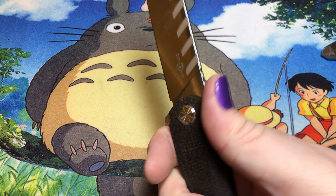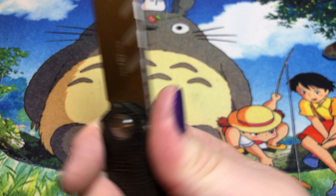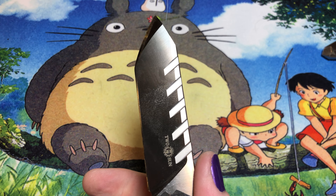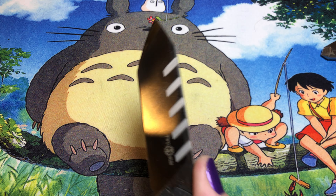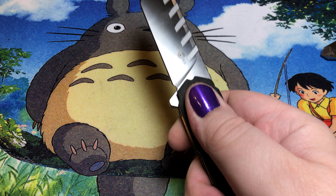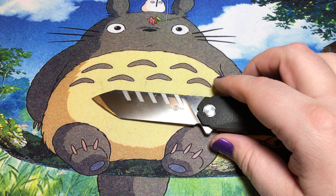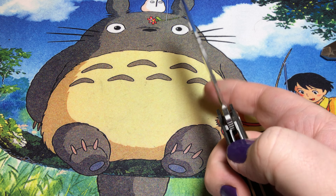You do have some scallops — not jimping — up at the top that give you somewhere for your thumb to be, but they're not super grippy. It makes me a little bit worried: you do have a bit of a flipper tab to protect you, but it's a tanto blade, which means it's good for piercing, and that's generally not the most guard you'd want when trying to stab directly into something. In that way, it's probably more akin to how Americans use tantos — like, now I've got two tips instead of a pure piercing blade style.